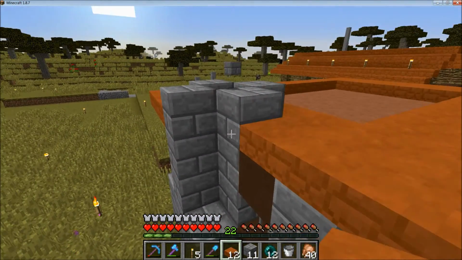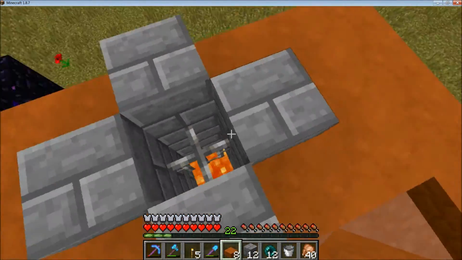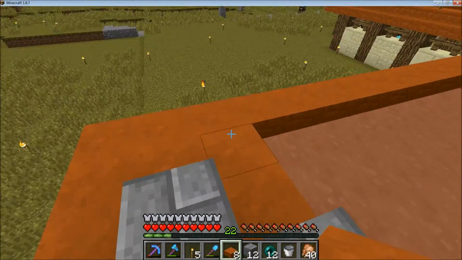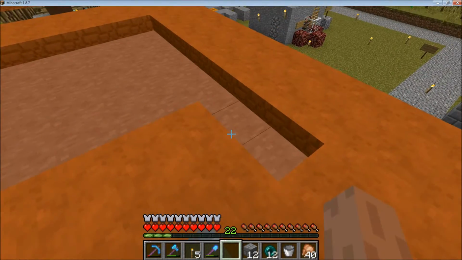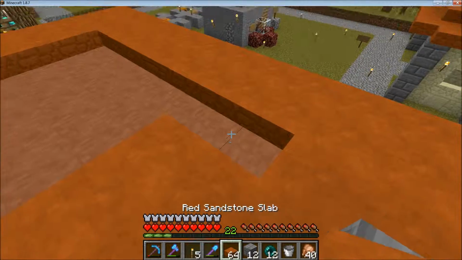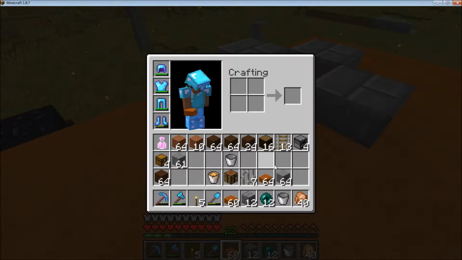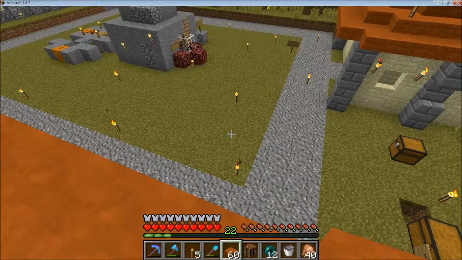Oh, thank you, Portal, for catching me, because I would have fallen and taken damage. So, we just have a very simple chimney, something so stuff doesn't fall in. More or less. I would maybe like to put some half slabs. Ooh, I do have a crafting table on me.